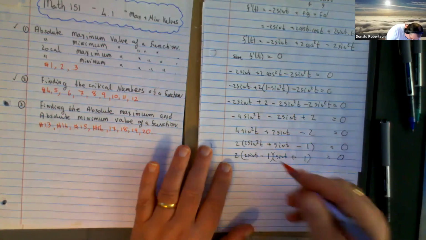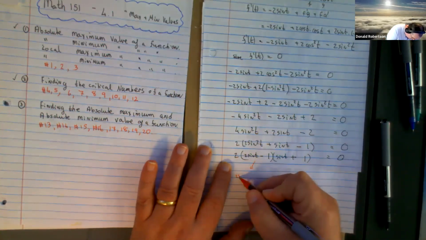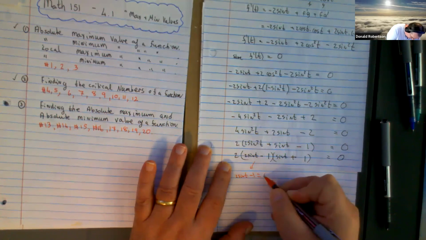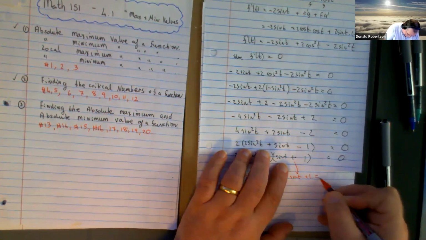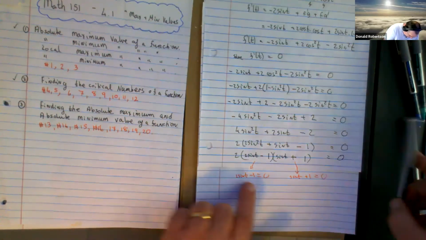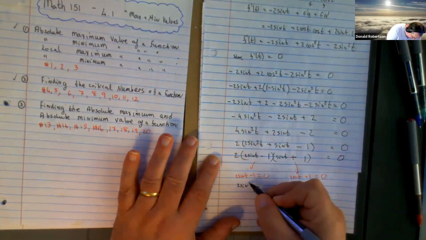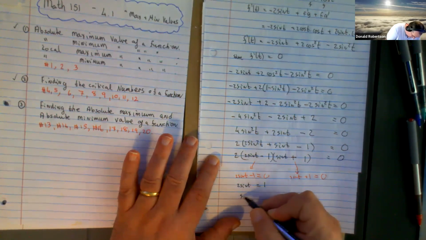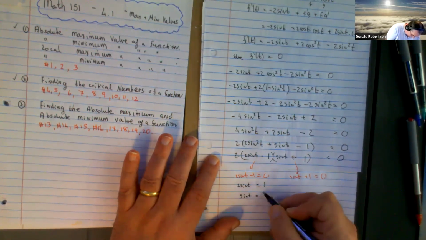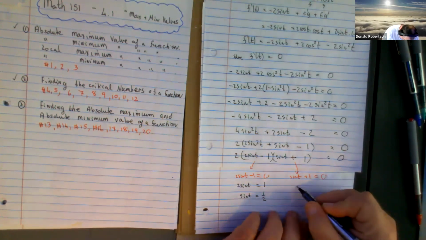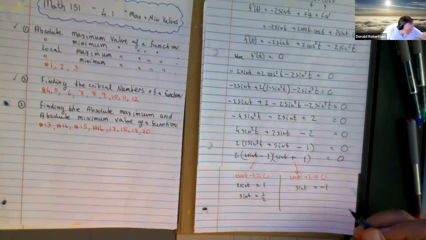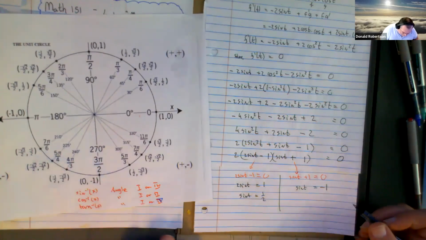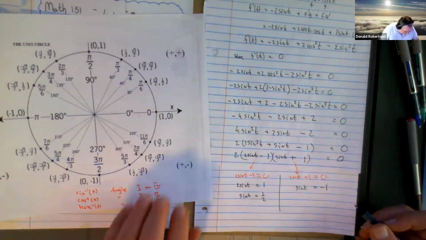So what we can now do is, what makes that 0? What makes that 0? Right, this one, 2 sine t will have to be 1. That makes sine t have to be a half. This one, the sine of t has to be -1. Right, unit circle. We're only interested in angles in 0 to a half pi, which means the answers must come from here.